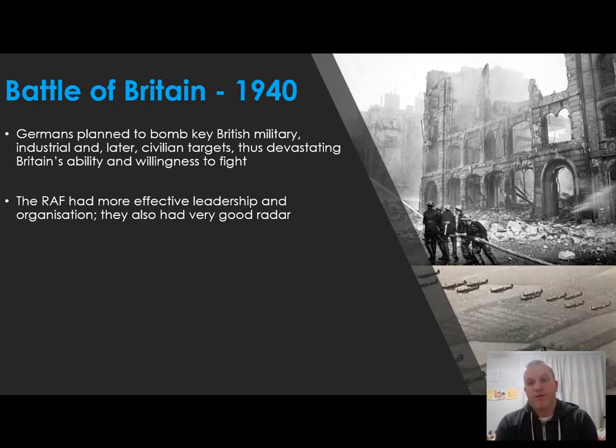One German Luftwaffe crew get lost one night and accidentally bomb London, and then Hitler goes, "Oh, this is actually maybe a good new tactic." So the Blitz starts, which is where they bomb civilian targets, and these last for months on end, destroy a whole lot of infrastructure, obviously killing a number of people.